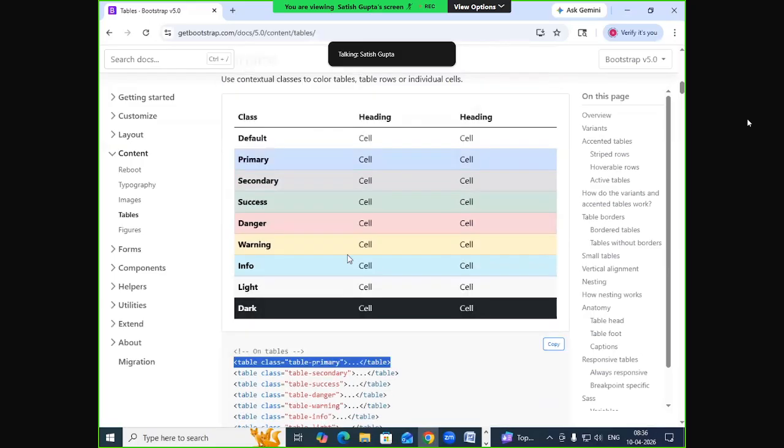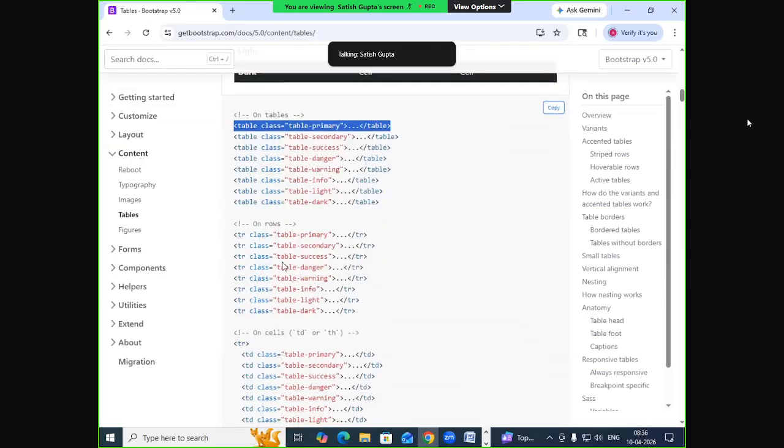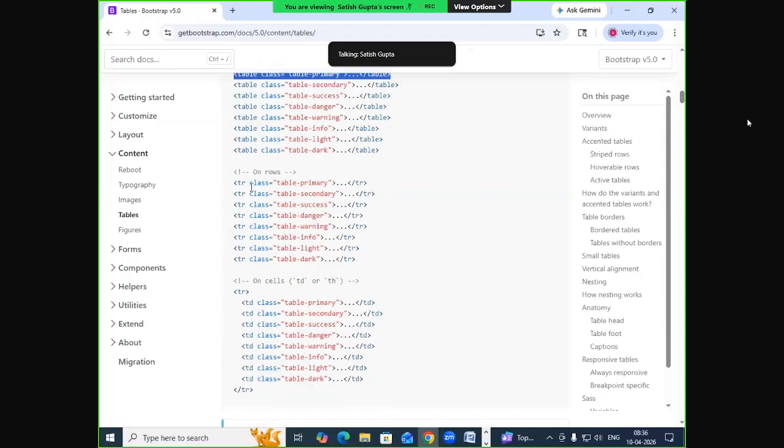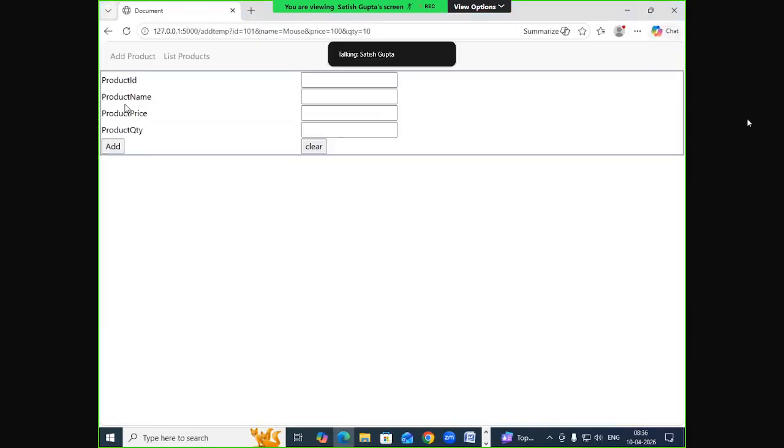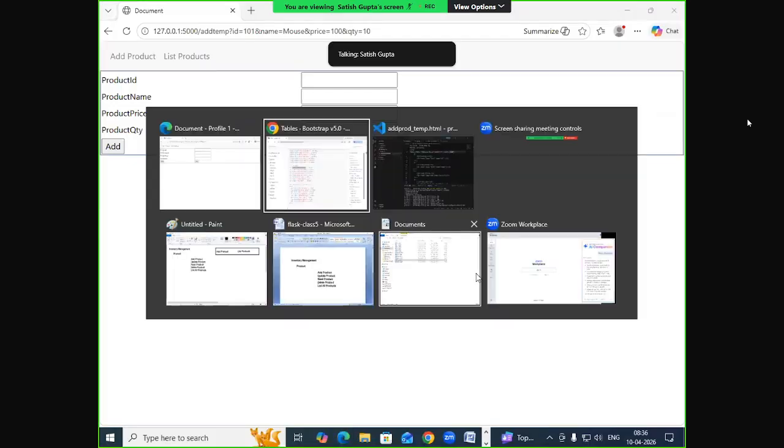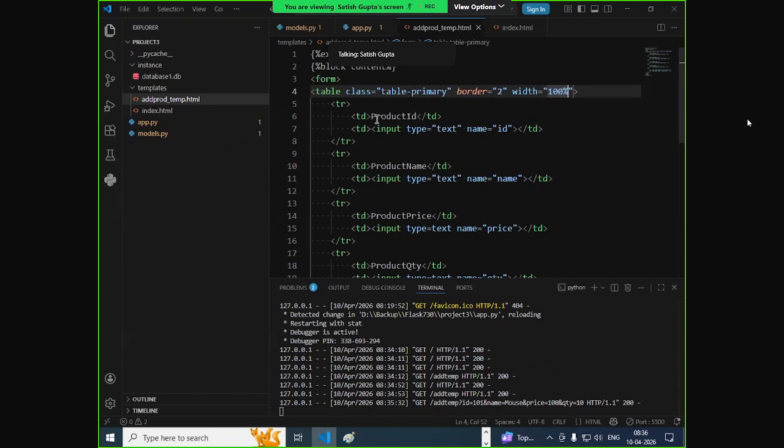But where is the table row now? You can use colors, table primary. If you want some colors like that, in the row you can define the class table primary.